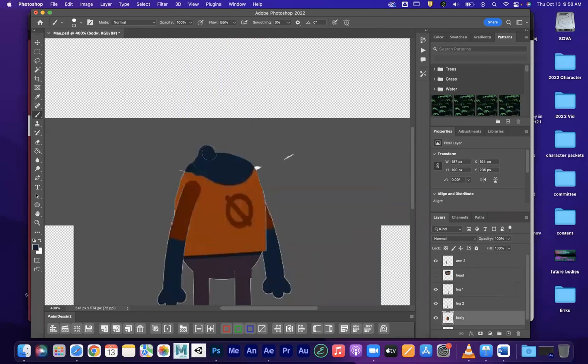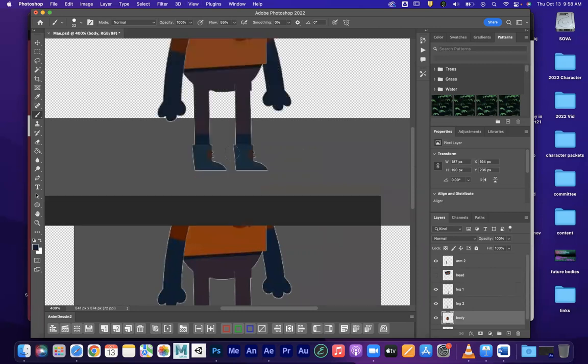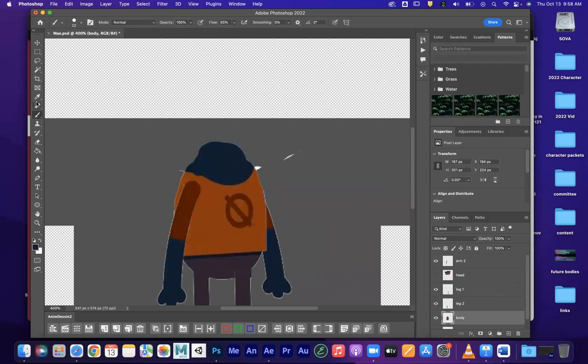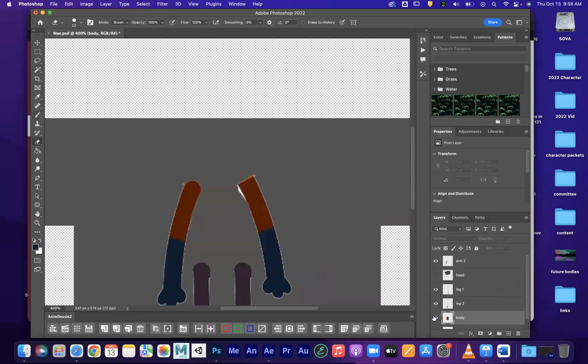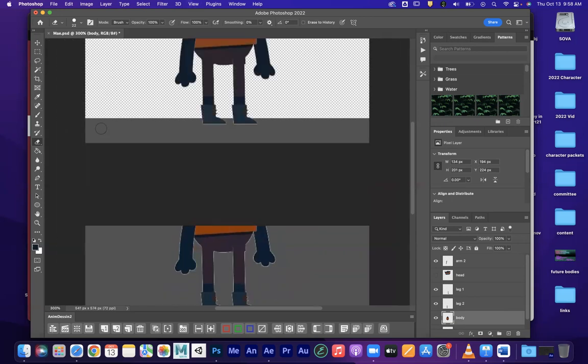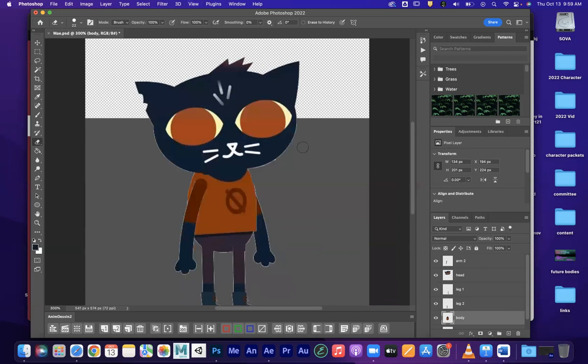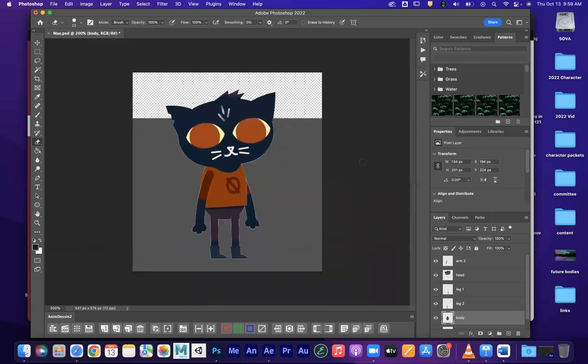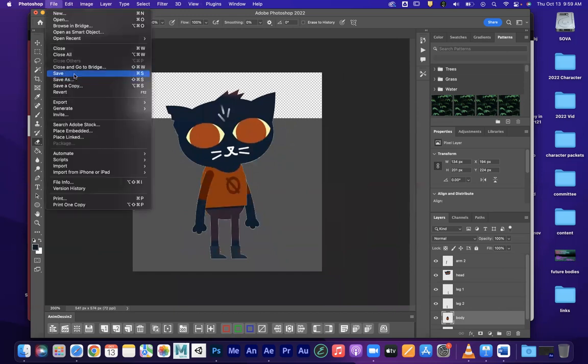Maybe start to bring it up like this. And of course, when you do this, you want to be nice and neat and clean and get rid of any edge aliasing or artifacts or material that doesn't look great. Because I just grabbed this from the internet, we can see the white outlines, which you wouldn't want to have on your animation and your puppet. So I'm going to save this.